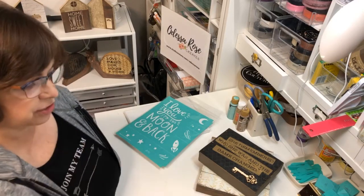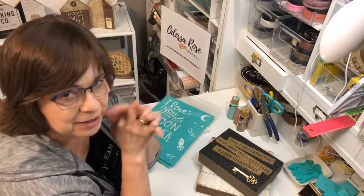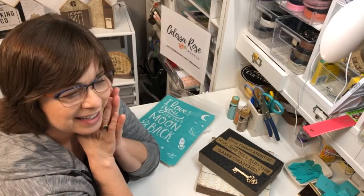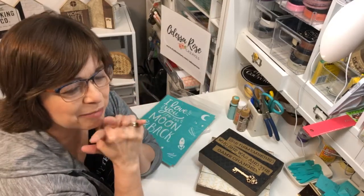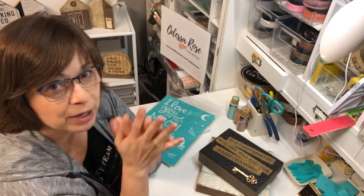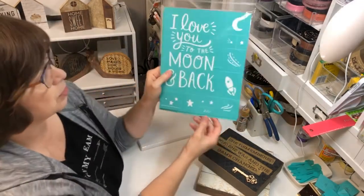Today my inspiration is from the rocket launch that was held on Saturday, and we got to watch it with our grandkids. It was super fun, and Miss Vivian, who's 6, liked the countdown from about 20 on down. I have a video of that on my personal page, so check that out. I'll probably be incorporating that into a video I will make of the design we're going to make today with I Love You to the Moon and Back.